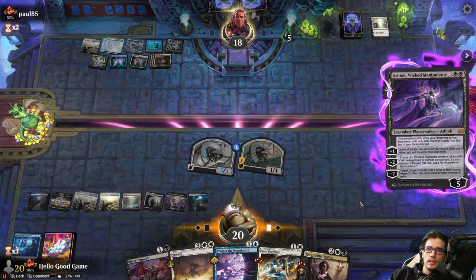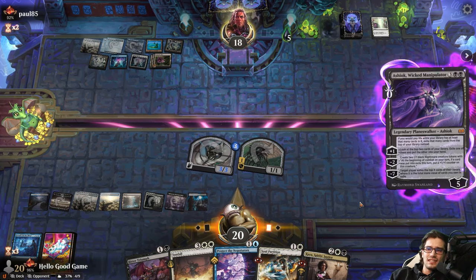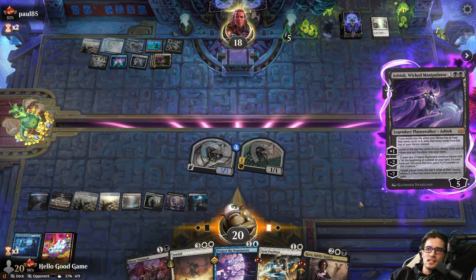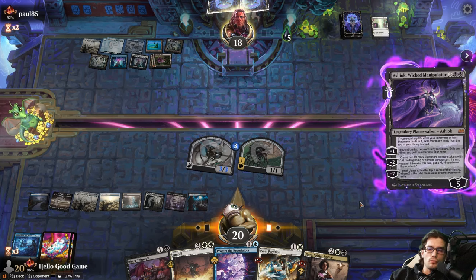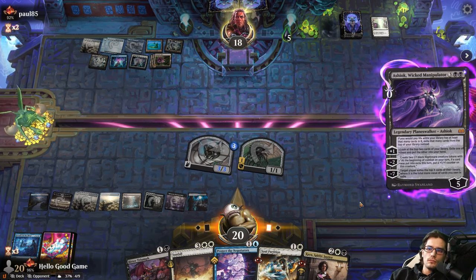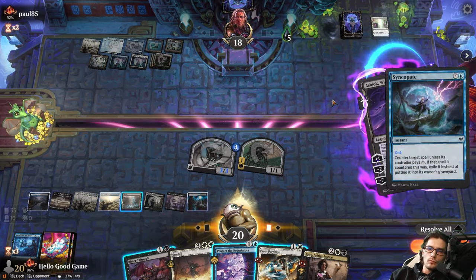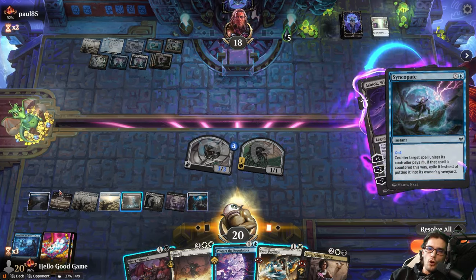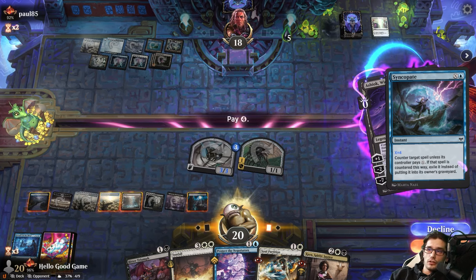Ashiok should probably be countered, but we'll see. 4 available mana. Could also just straight up be removal. Also. Oh no, 1, 2, that is not good.